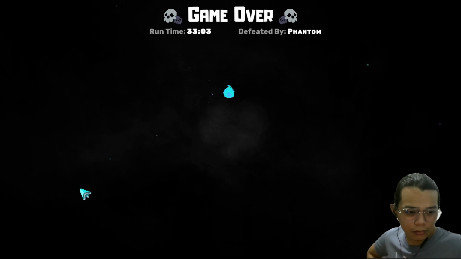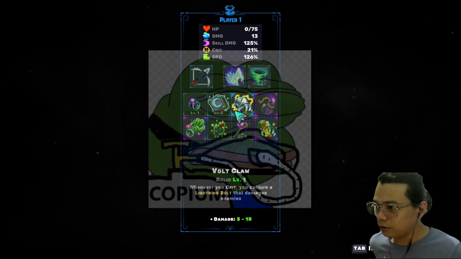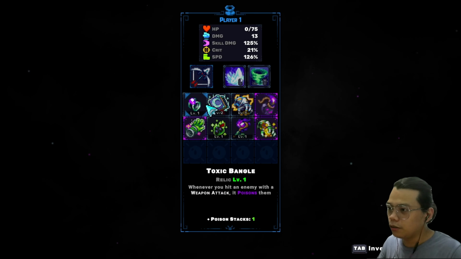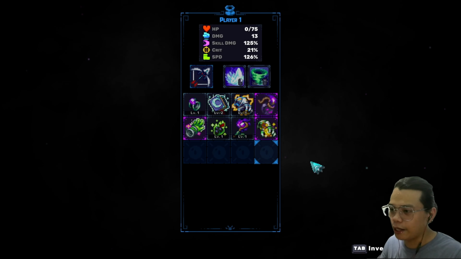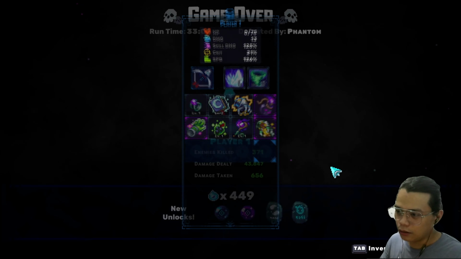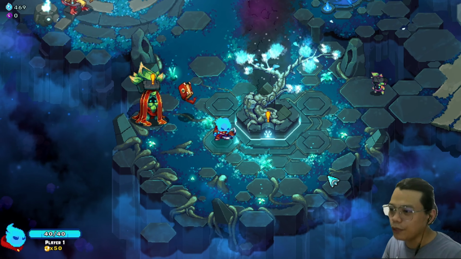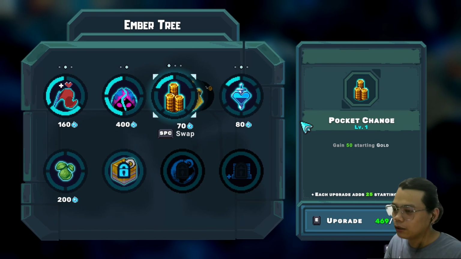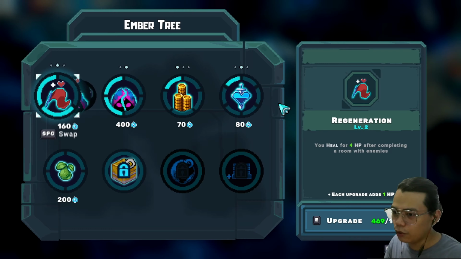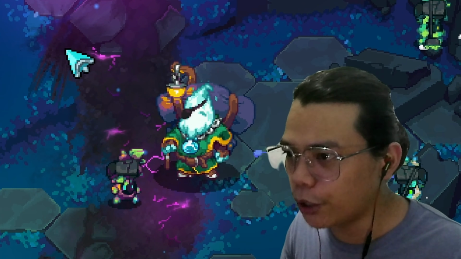But that's a good run. Yeah, that's a good run. And these items are a good combo. Yeah, it's nice. A good run. Damn! I just missed the dodge, but yeah, it's still a good run. So what to upgrade? One eternity later. Okay, so that is it for now.